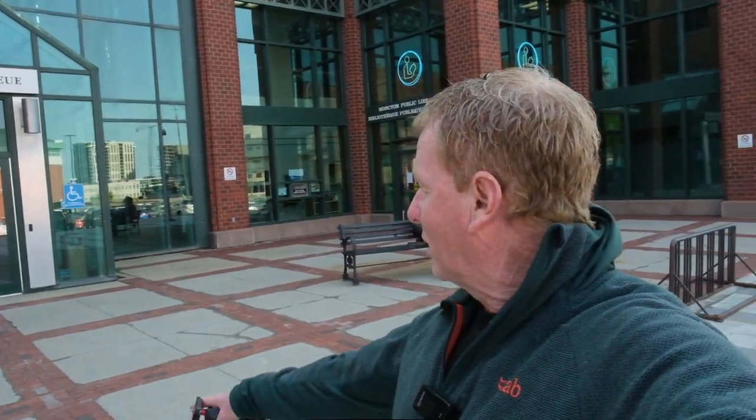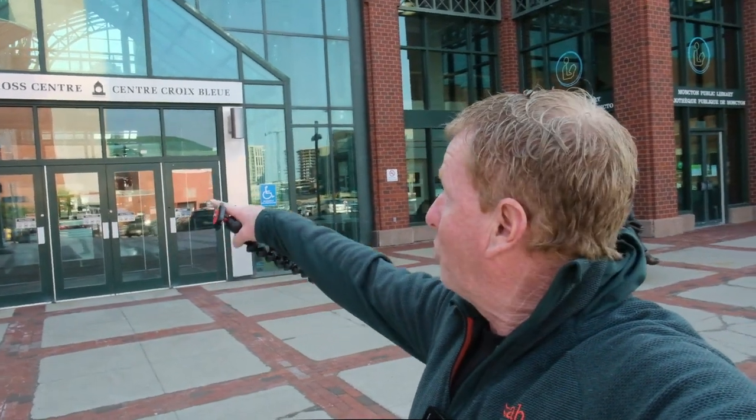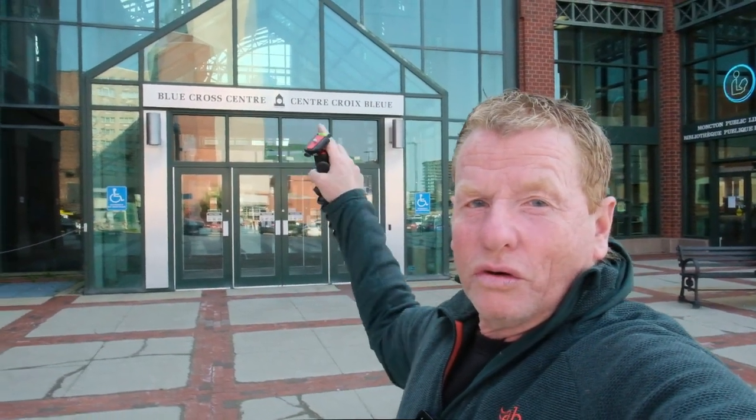So guys, I just came down here to the Blue Cross building and the Moncton Public Library. I've been firing off a few shots here. What I've been doing is actually getting up close to the building and using the shapes there. It's a pyramid shape here, and all the architecture on the inside of the building, going shooting through the glass and getting some reflections, which look really cool.